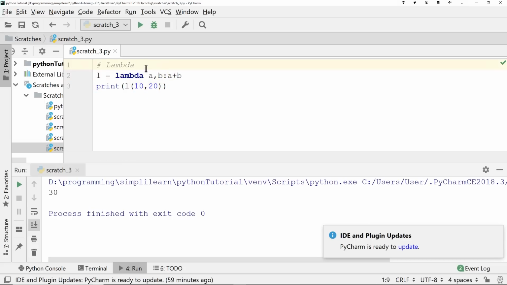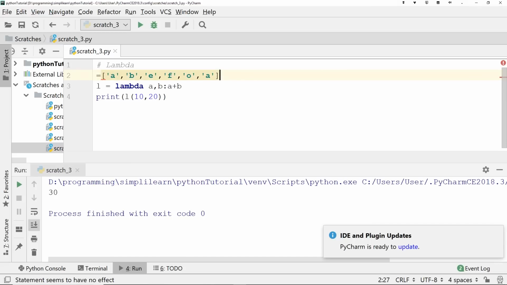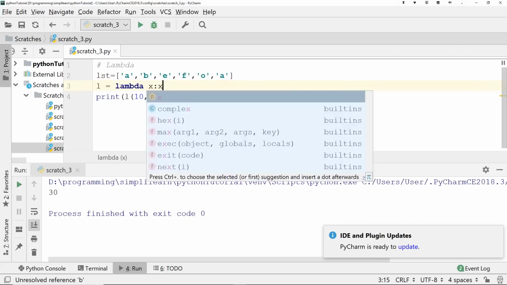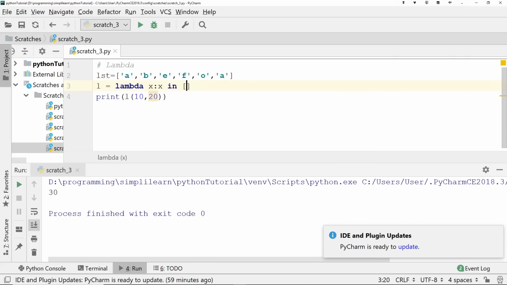We can also do some kind of filtering in here. So let's create ourselves a list. Here's a list of letters. And let's say I want to take this list and filter it. So we'll give it a variable here for our lambda. We'll just use x. x is very commonly used in lambda. And then we'll put x in. And let's say, if you remember from before when we did the vowels, we had our a, e, i, o, u. And if we run this and I go ahead and print L, pop that back in there and run.